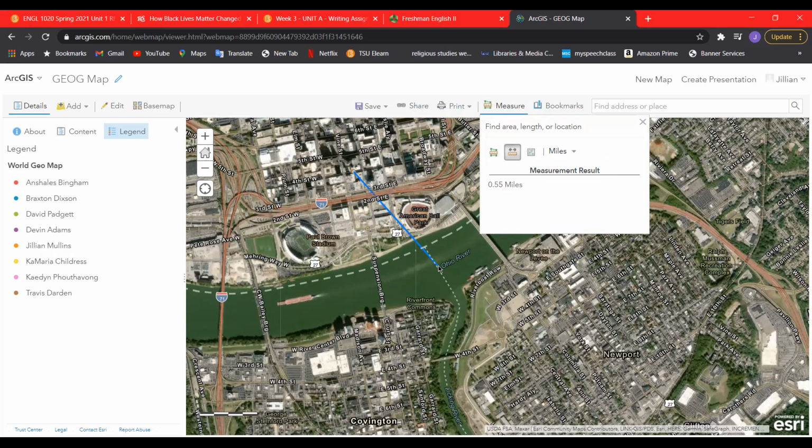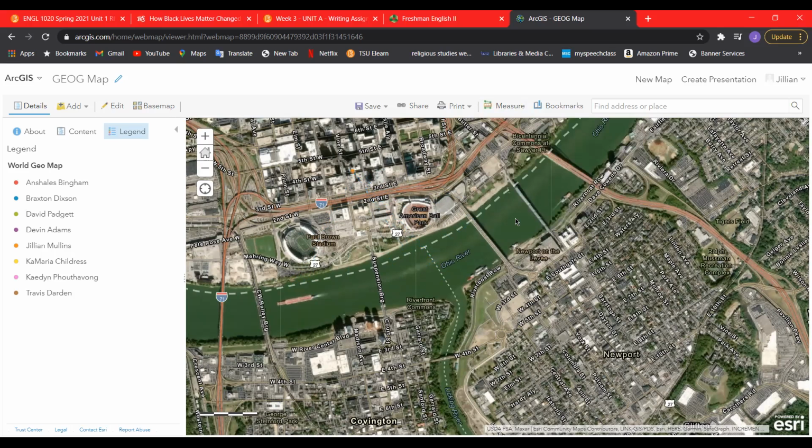Let's see. I think we did elevation. What else can we do? Did latitude. What can we do here? Measure tool.